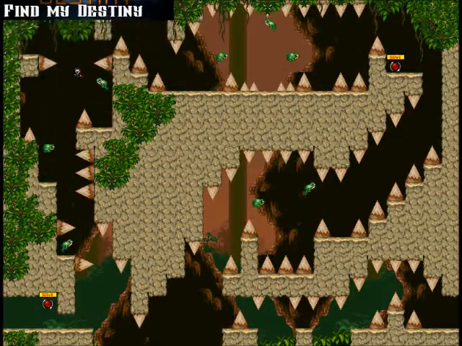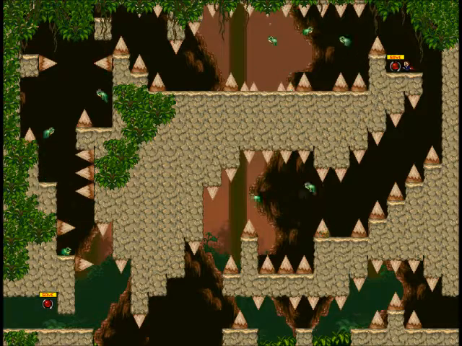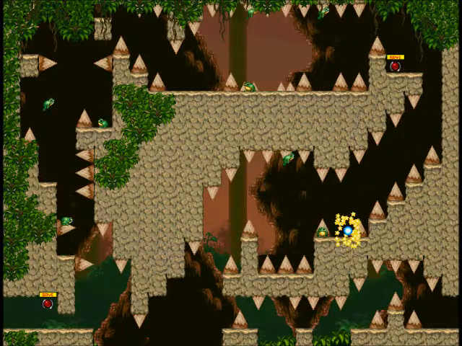And I think we're going to set off quite early here. I remember from the original game, the cycle for the frogs actually works out very nicely if you just start right at the beginning. So that's a bit better with those frogs as well, isn't it? Yes. But anyway, Find My Destiny, really fantastic game.